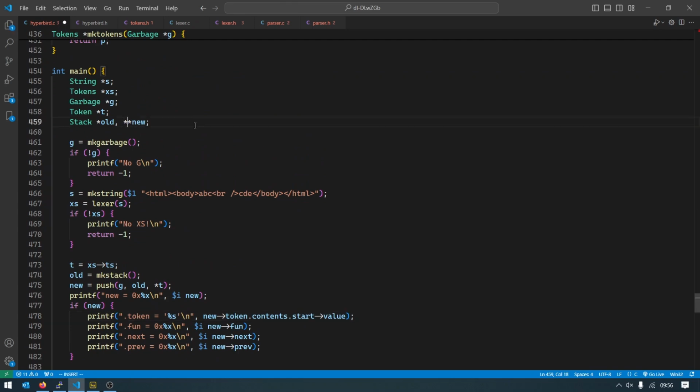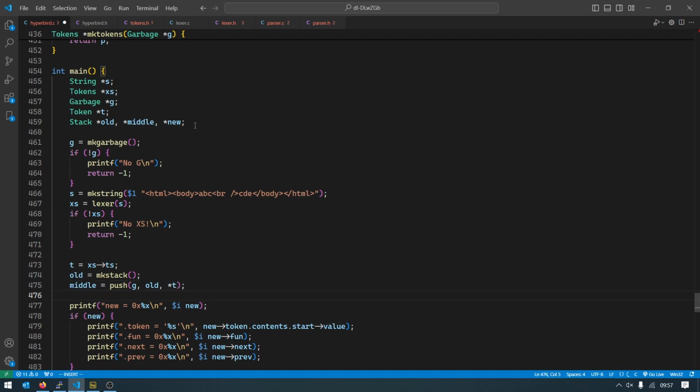So let's create something called middle or something. So the old is make stack. Then we have middle, which pushes the T. And then we have the new, which pushes middle and T plus 1, say.